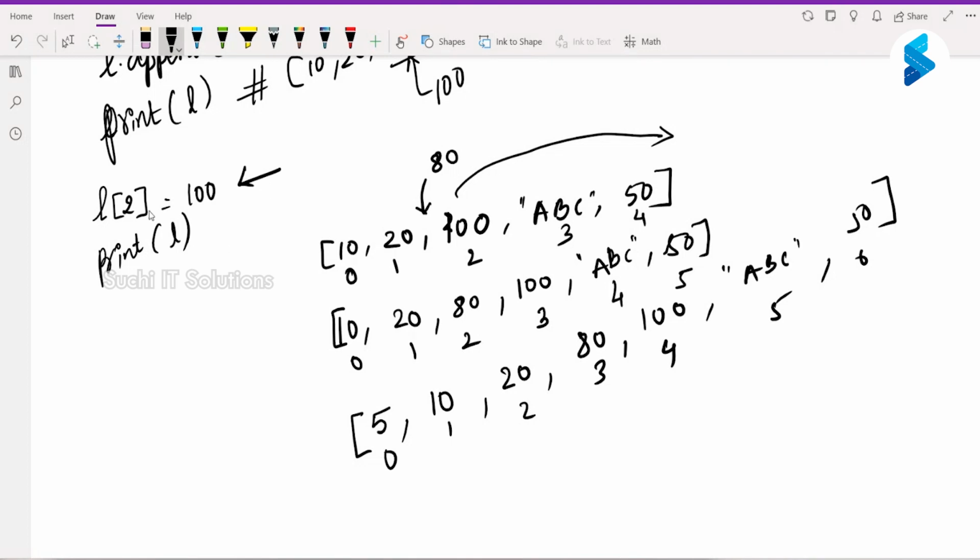So one update is this, where I'm replacing at the index. But there is also another function which we can use to insert an element at any given position, and without removing the existing element, it shifts the elements one position to the right. Understood?